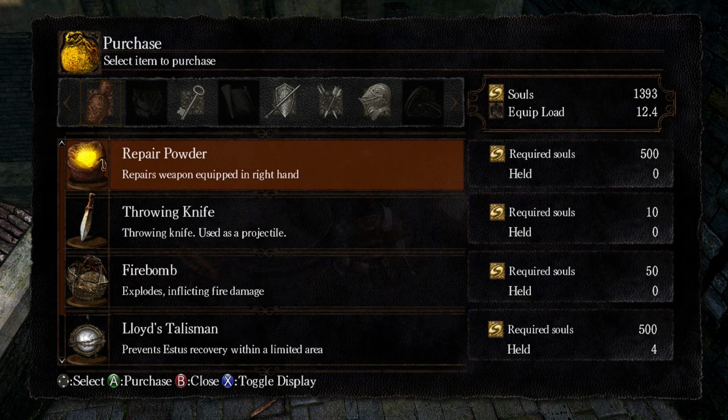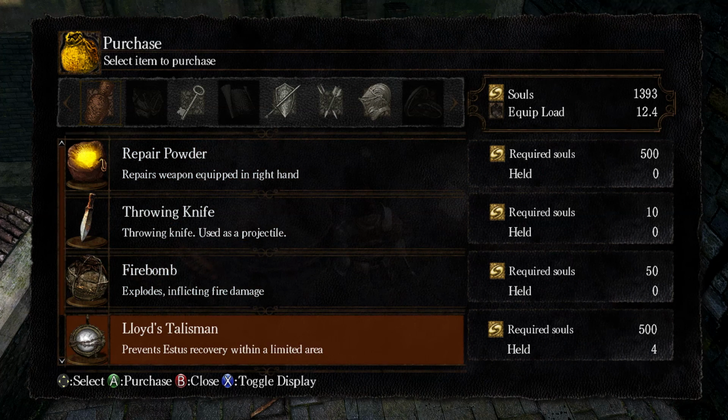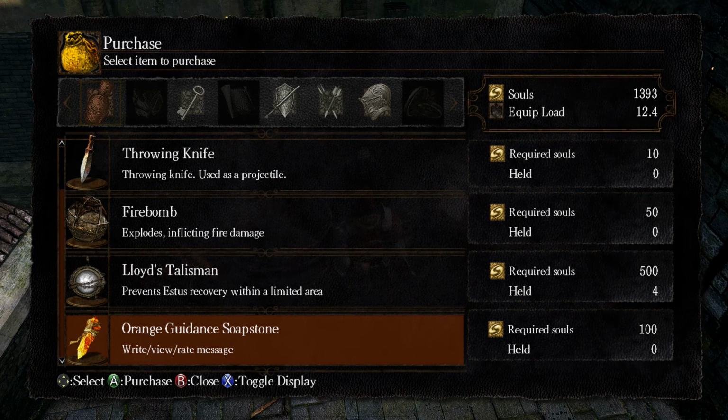The repair powder. Repairs weapon equipped in right hand. Use of a weapon depletes its durability, eventually rendering it ineffective. Repair powder is a precious method of repair on the battlefield, as it obviates the need for a repair box. Lightly enchanted golden powder. And the orange guidance soapstone.